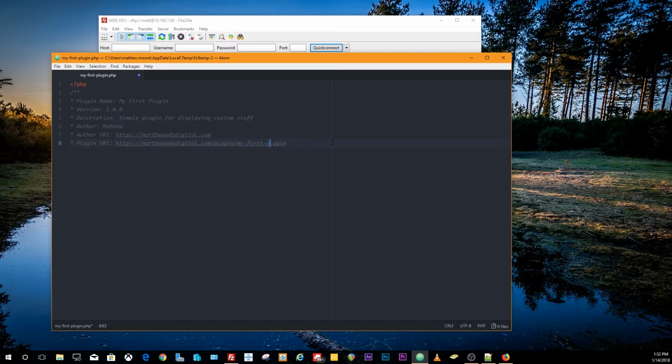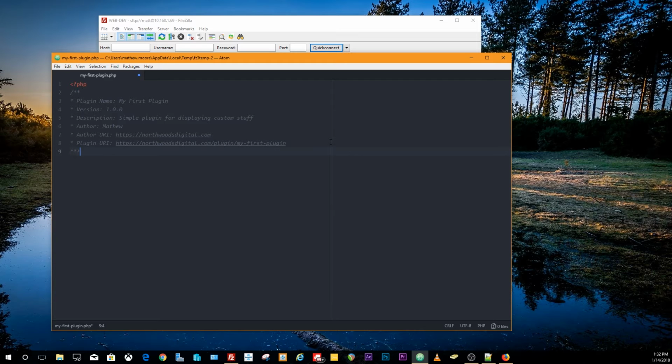Auto-correcting me. Okay, so we have a plugin name, a version, a description, an author, an author URI, and a plugin URI. That should actually do it.